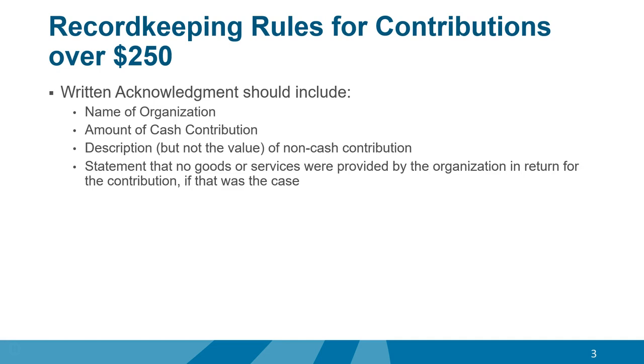Please note that it is very important that this description not include a value for the item. It is the donor's responsibility to determine the value of items donated for their own tax purposes. In addition, the written acknowledgement should include a statement that no goods or services were provided by the organization in return for the contribution, if that was the case.